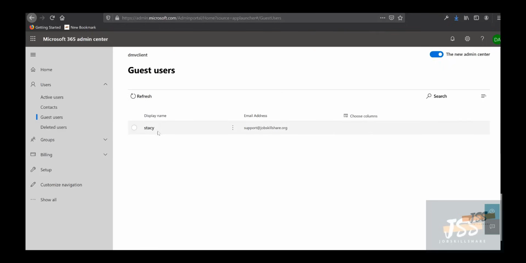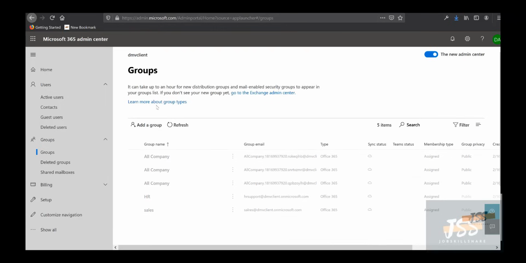Now, from an Office 365 perspective, you can actually add this user to groups, and it will be requested by team members who say, we need this vendor added to our group, can you add it? Then you probably will come and find the group, and then you can add Stacy to this specific group, so these people can start working with the guest accounts.